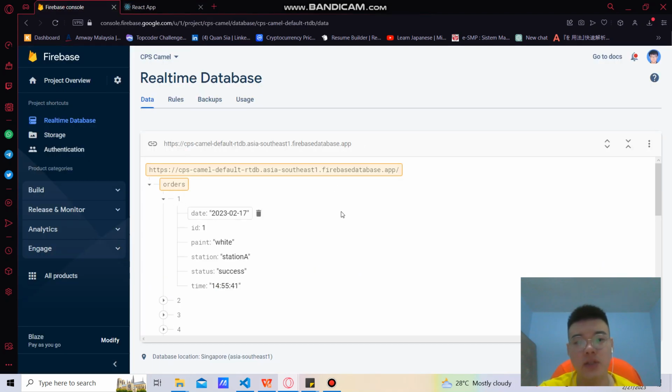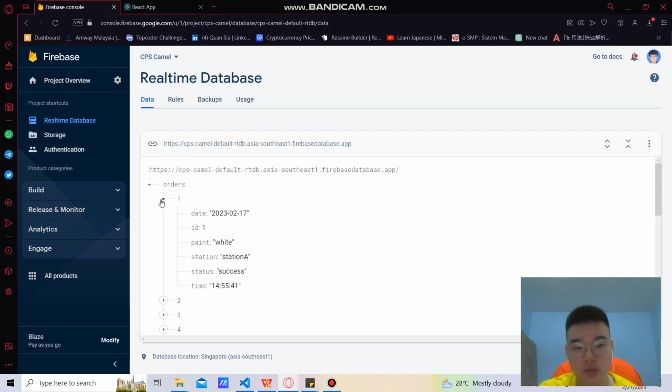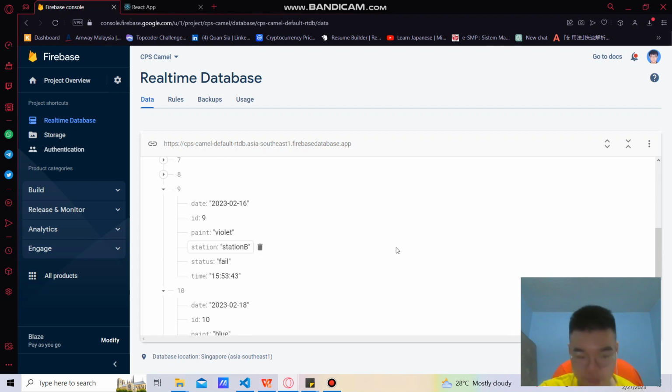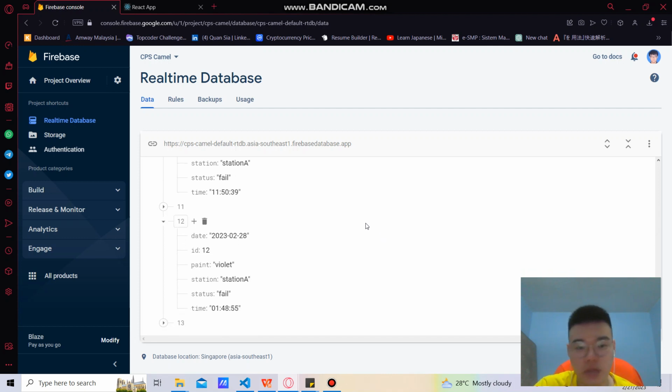The database we are using is the Firebase Realtime Database, because it enables real-time updating of the data. This is the data structure under the orders. It will be the order IDs. Order ID one is an auto-incremented ID. But after we learn the structure of the warehouse, maybe we can change the order ID to some unique ID that we can input into the system in order to identify each data.